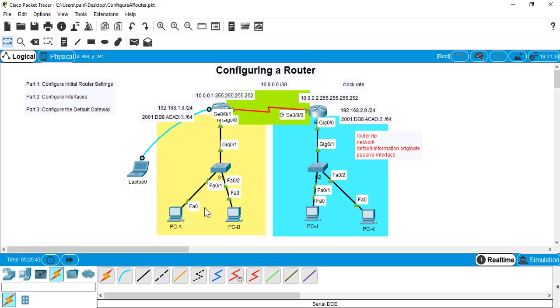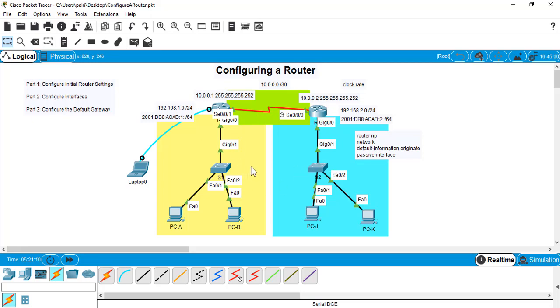So now we have communication with both networks. That's the main objective for this video, part 2 of configuring a router. Later on in CCNA 2 and 3, we will learn about OSPF and EIGRP also, dynamic routing protocols that we can also use to configure routing within the routers.